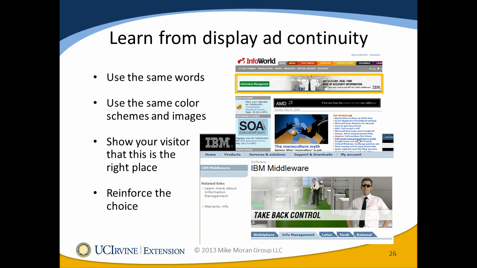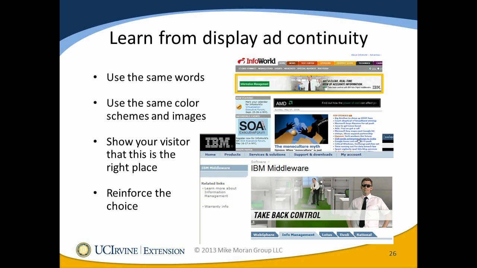The way to do that is to use the same words. So if somebody is clicking on a search result, and then when they get to the page, they don't see in bold letters what their search query was, they may think they're in the wrong place. You can also reinforce that choice by using not just the same words, but also making sure that those words are prominent, and thinking about what the answer was that the person was trying to get, and making sure that answer is in the content. All of that shows your visitor, your searcher, that they're in the right place.